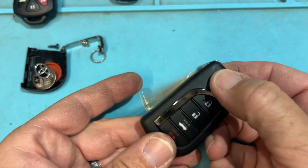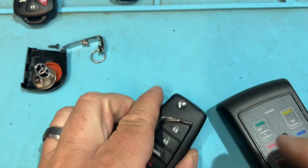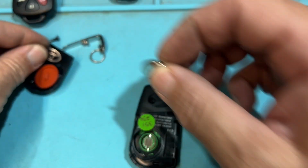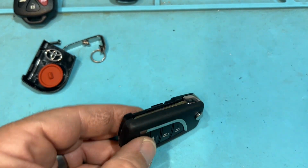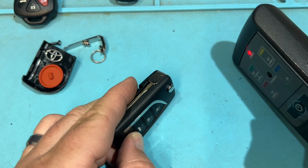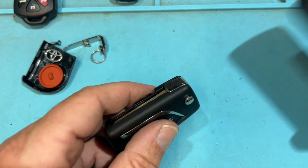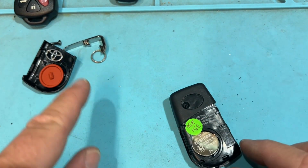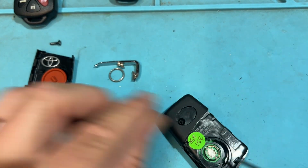Before I screw it in, I'm going to check. Cool. Good. Might as well check the battery, but I got to put the battery in. So let's go ahead and check. I'm going to put the battery in, and let's make sure. We just don't want to screw it back together and then say something's out of place or it's not working. Cool. Uh-oh, I made a mistake. I forgot that. Let's go ahead and open that real quick.